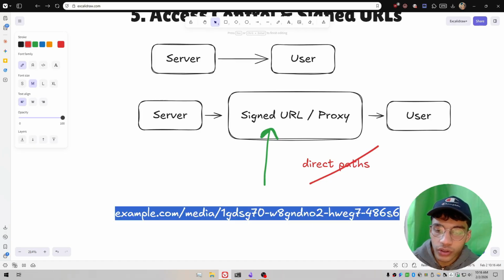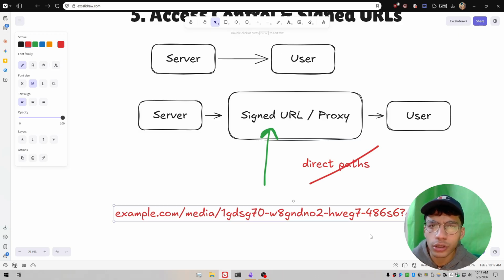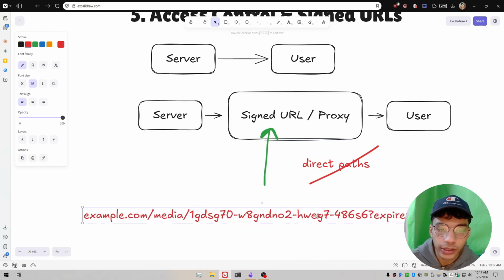Use signed URLs, and if you can, make them temporary as well, so that they expire after some time. Let's say 3600 seconds, that's like 1 hour. They expire after some time. This also allows you to track which person is viewing a file, what kind of requests are coming to that file, and so on and so forth. That makes it so much easier to debug the entire thing in the future as well.